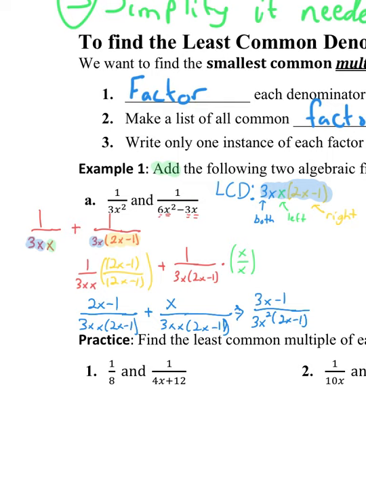And there's nothing that can be simplified out. We have a 3x minus 1, and we have a quantity 2x minus 1 below it. So we can't really simplify anything, but we want to check. That's the last step, simplify if needed. But that's it for this problem. We've got that as simplified as possible.